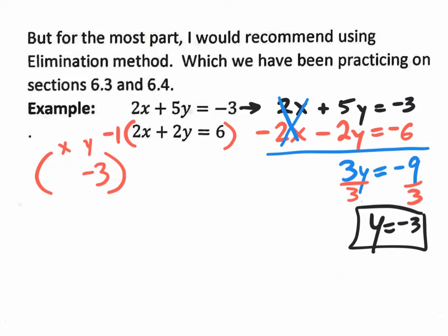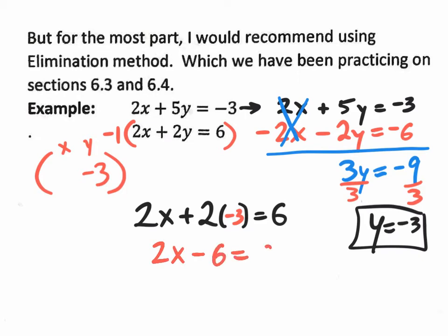So I'm going to plug it into the bottom equation, 2x plus 2y equals 6. So as you could see, I rewrote it. All I'm going to do now is plug in the y value. See how y is now a parenthesis? I'm going to plug in the y value of negative 3 right in there. And of course, now I'm going to do the math. I want to solve. So 2 times negative 3, that's negative 6. So I really have 2x minus 6 equals 6.